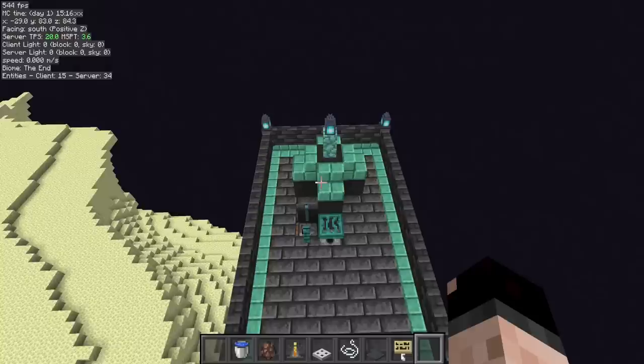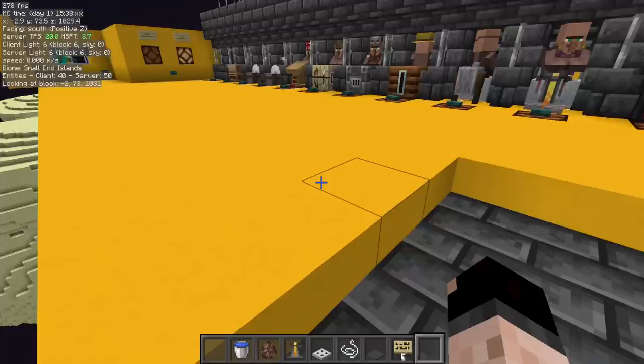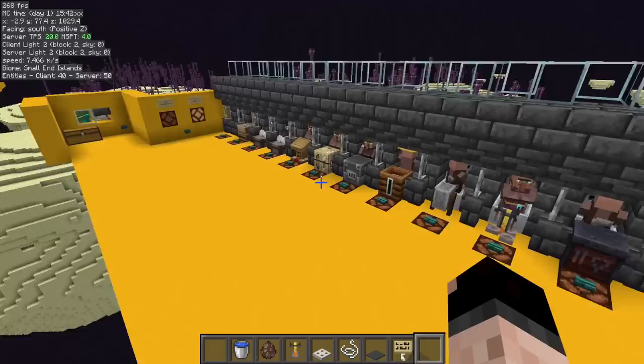But first, I want to continue talking about what void trading is and how it's going to work. So I went through the gateway and I have my trading hall here. Now you can build that auto villager trading hall that we saw for level 2 there. You could build Glotz's trader hall. You could build your own specific one.